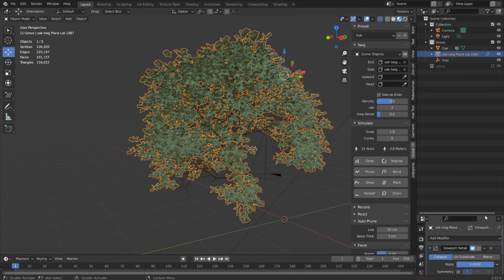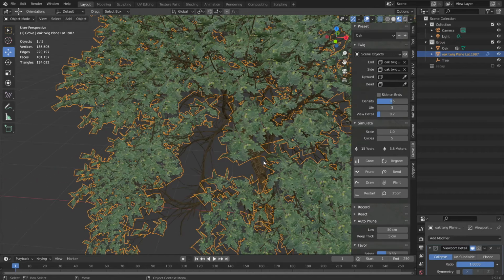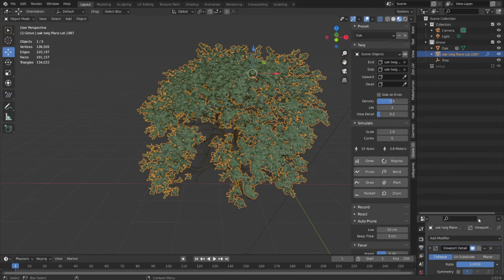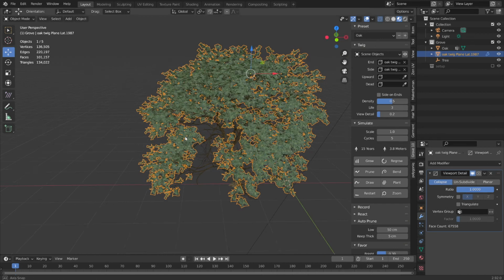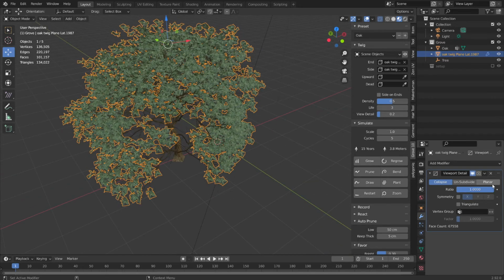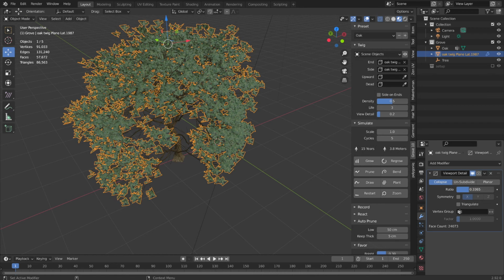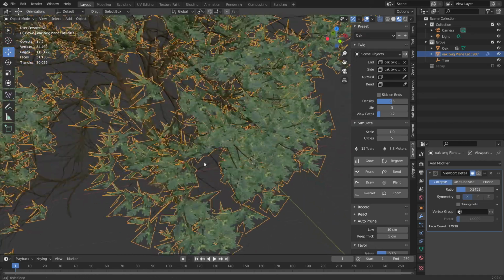Now there's just this one decimate on them. And even though it's 36 polys per leaf or twig system, we can still run this decimate on it to get it down a little bit lower and dramatically lower the poly count without changing the groups too much. So we've gotten it down to 80,000 triangles.